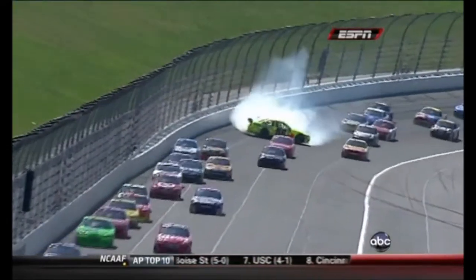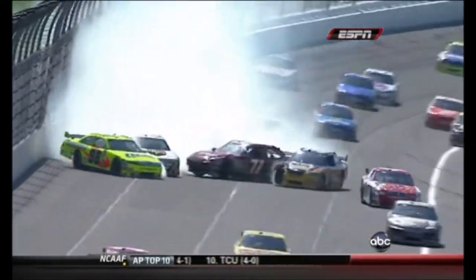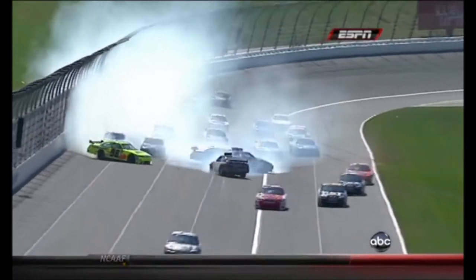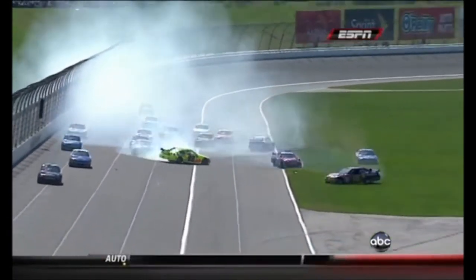Wow, that was a great job by Kyle Busch, for sure. You also see Joey Logano try to snake through. He was at the back of this pack. There's contact — Michael Waltrip and Bobby Labonte. David Reagan gets the other side of Labonte. Yeah, Reed Sorensen in the 43 just snuck by there also.